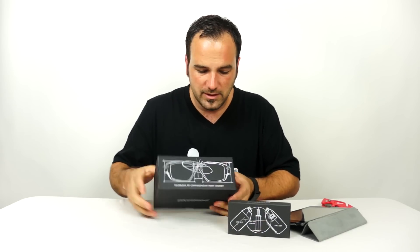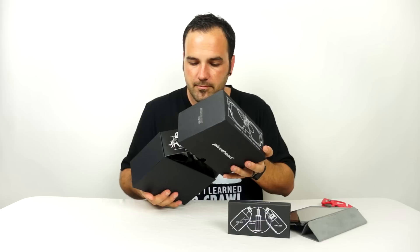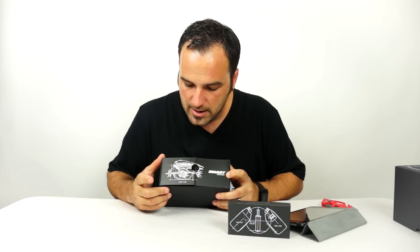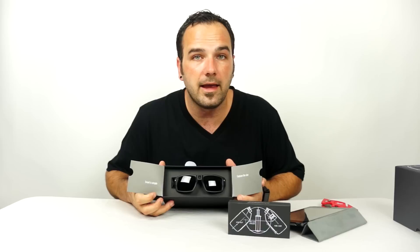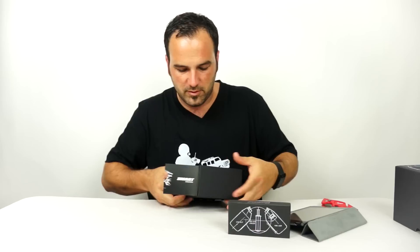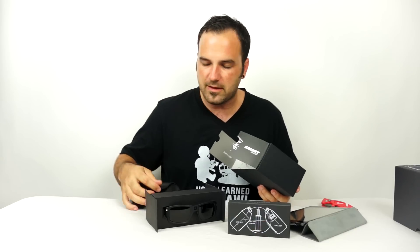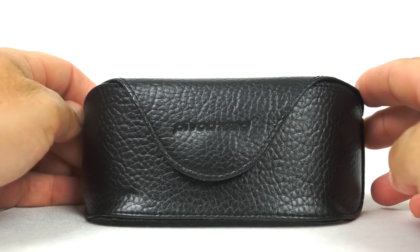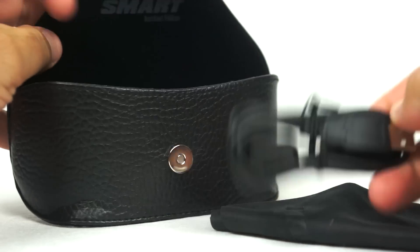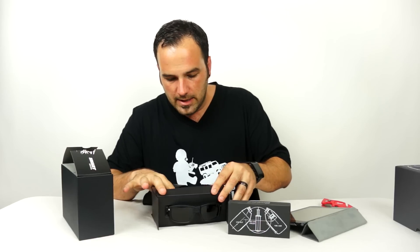First off the box is really, really durable, really cool finish to it, really like the artwork as well. Right inside we've got the Smart Architect edition and some cool artwork, and there's the tech — it's these sunglasses. We get a nice little carrying case to protect them. One of the things that I found with the old Pivothead glasses was that I did scratch the lens on them because I accidentally packaged them with the USB cable inside the container.